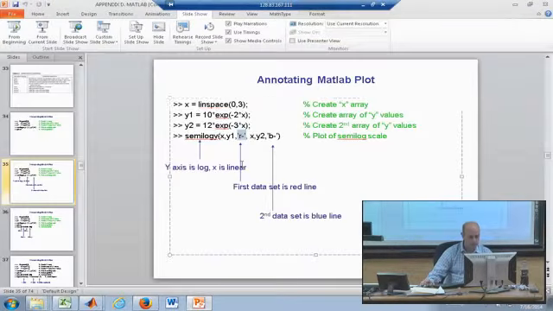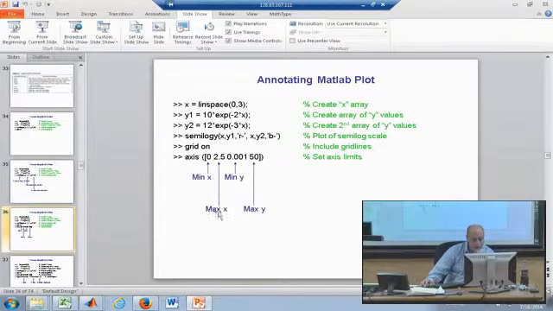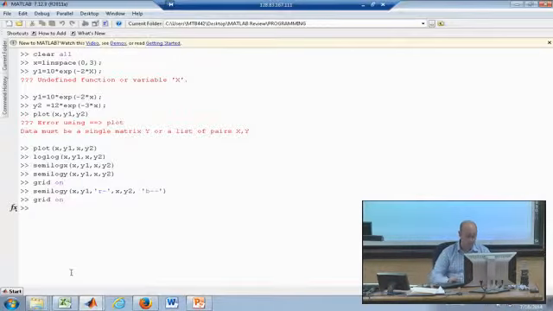What else? Okay. I can change my axes lengths. If I don't tell it how far I want my x and y axes to go, then it just chooses the default, whatever it thinks the way you should do it. But in this case, maybe I want x to go from 0 to 2.5. Maybe I want y to go from 0.001 to 50. So I can go in there, and you got to make sure you do this right.